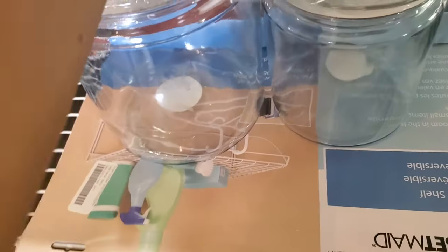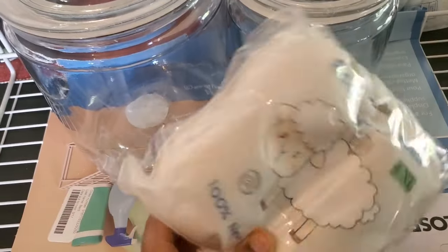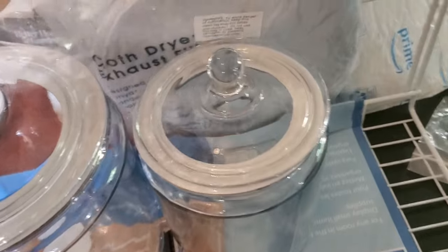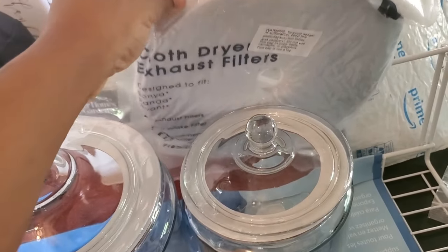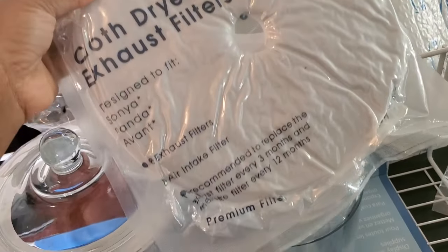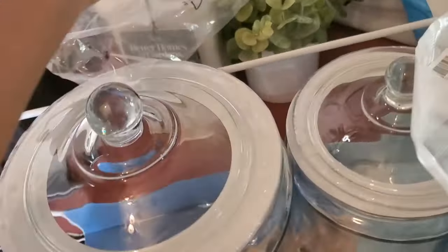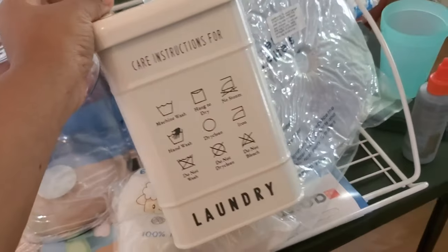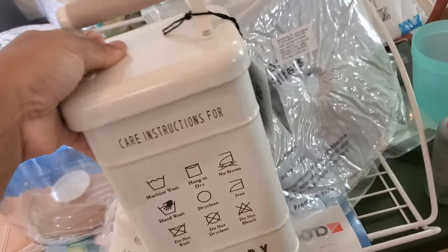I also from Amazon picked up some of these dryer balls. I'm not sure if I'm going to use these or not, but I did pick some up. And these are dryer filters for the dryer, just to change the filter. This was from Amazon. It came with a pack of 8 or something like that. And then lastly, I also picked up this from Walmart, and I was thinking about putting the dryer sheets in here. So that's everything that I picked up to decorate the area.